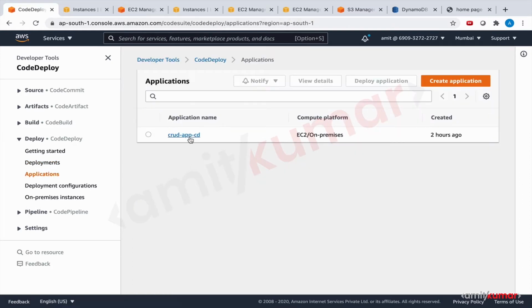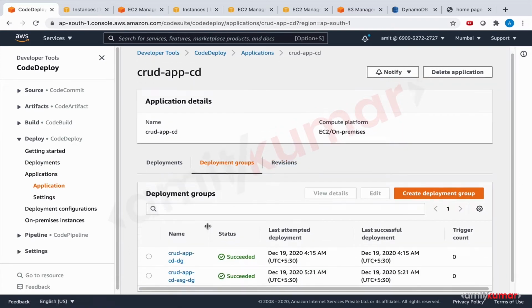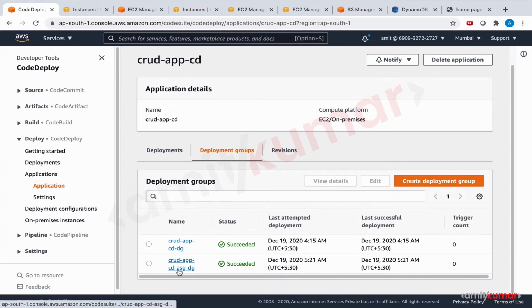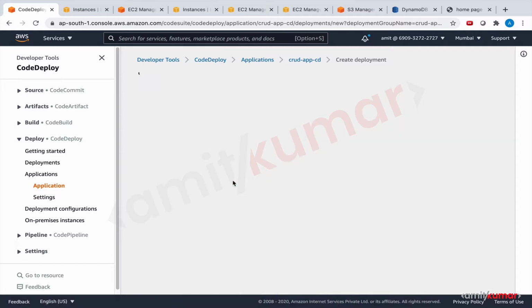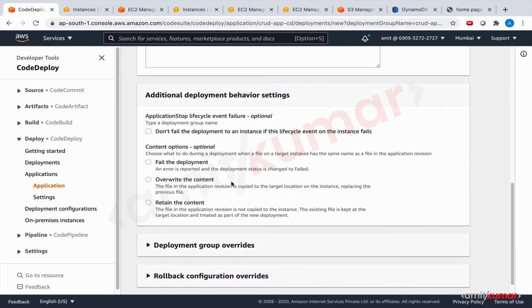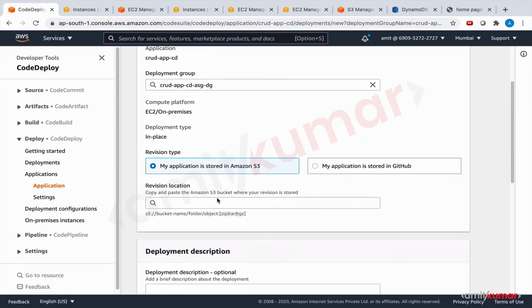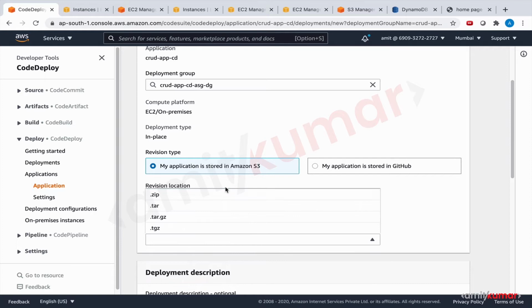Application. This is the application, and the deployment group is where we have ASG as well as ALB. And let us do some editing first. Or we can override this. Let us see how we can override this. Okay, first of all, let us mention that it is a zip and this is the location.